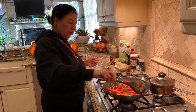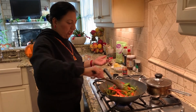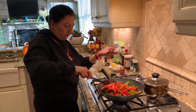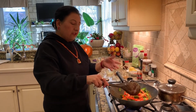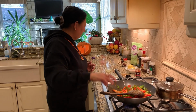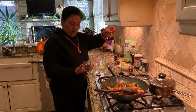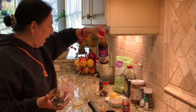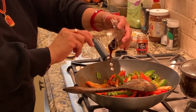And I'm gonna start putting in the remaining ingredients because you don't need to cook these vegetables. They taste good raw. It's good for you to get lots of vitamins and minerals when you eat them not very cooked, in a raw form. And then I have 1 whole tablespoon of hoisin sauce, 1 whole tablespoon of hoisin sauce right there.